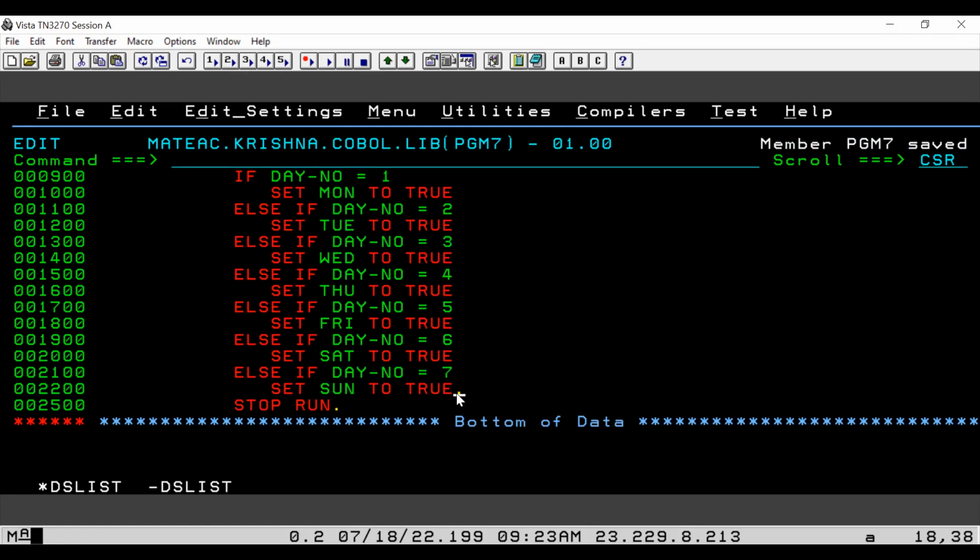Explicit scope terminators are END-IF, END-EVALUATE; these we have to code explicitly. For the period, we need not code anything specially. We just use this statement. The end of a statement is a period in COBOL. So if you keep this period here, it will treat it as the end of the IF statement, and it will terminate the scope like that.